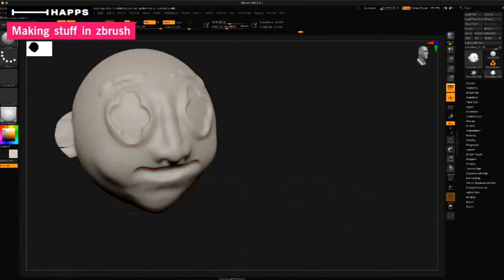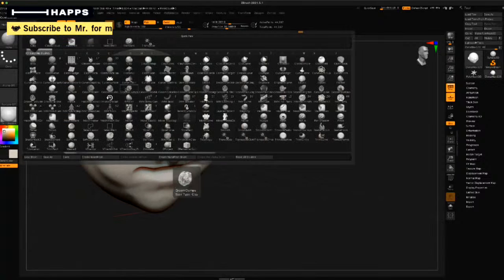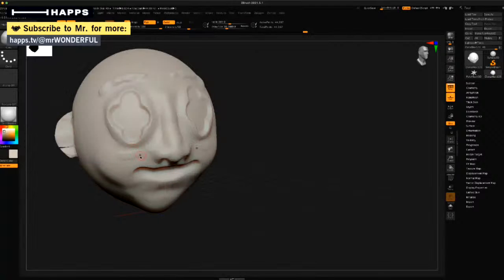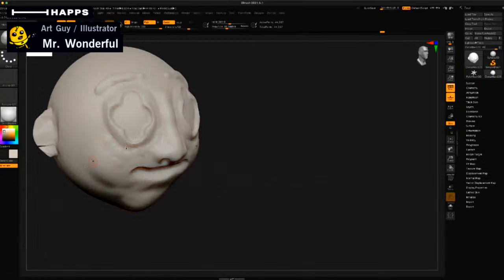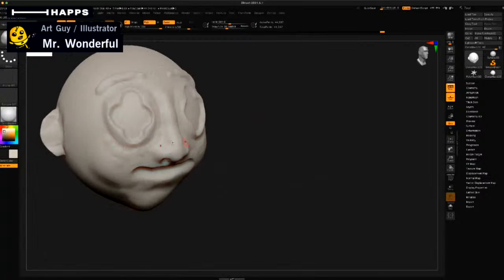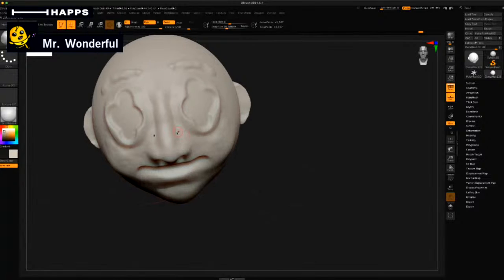Let's see. So you have all these different brushes. And where's clay? Clay is a cool one. You get some texture. So you can see it kind of like texture and things like that. And then you have tons of brushes with different sorts of textures, and you can skin and really do some beautiful stuff.